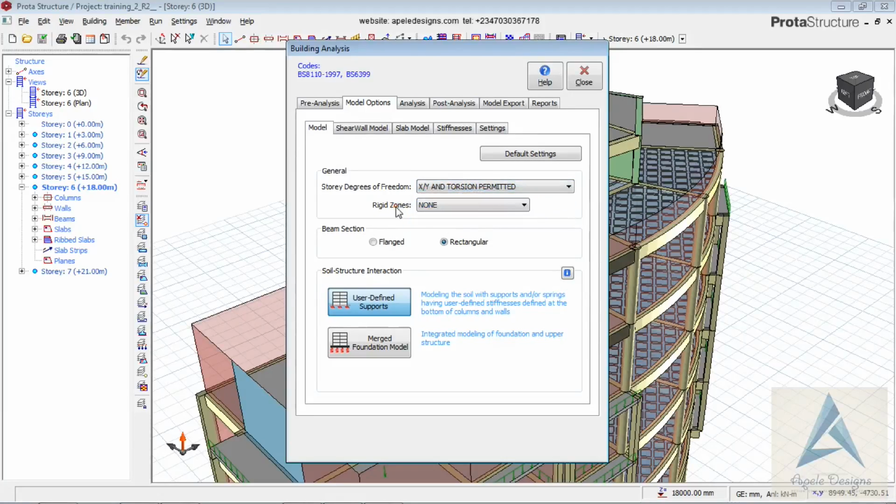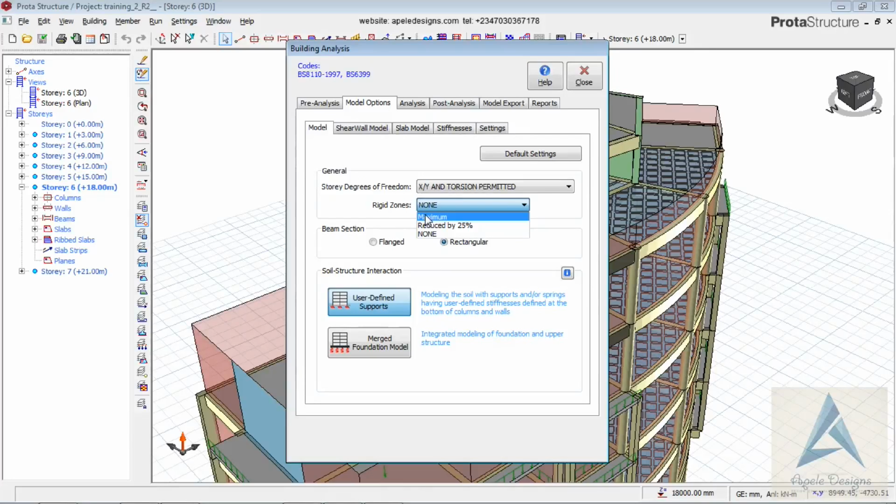The rigid zone. Rigid zones formed at the column beam intersection are important in determining the effective lengths of members. In order to consider the cracks that can be formed in this intersection, we have to reduce these values by a certain amount to calculate more realistic effects. So if I was to set it to maximum, we'll be using the full member section dimension for the rigid zones and calculate the member forces at the member faces.